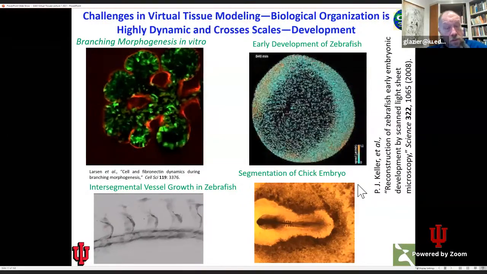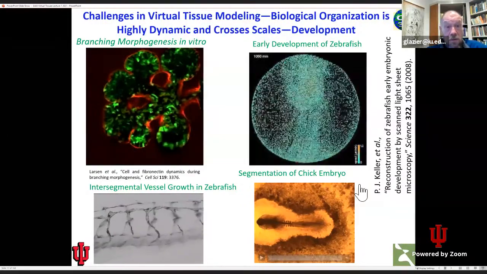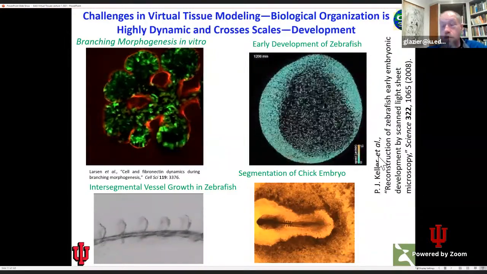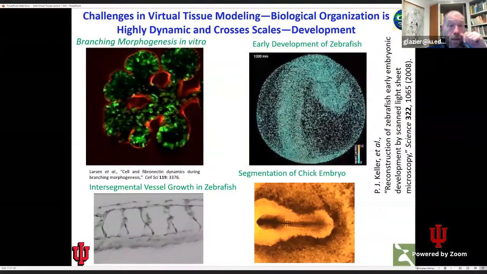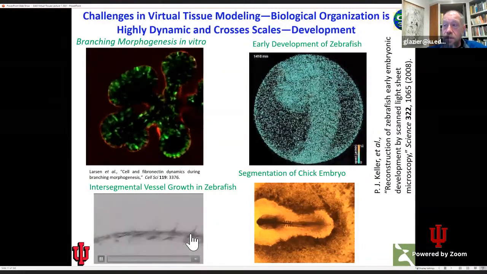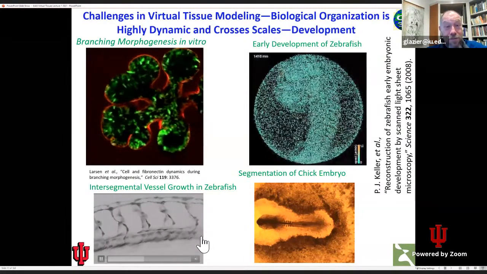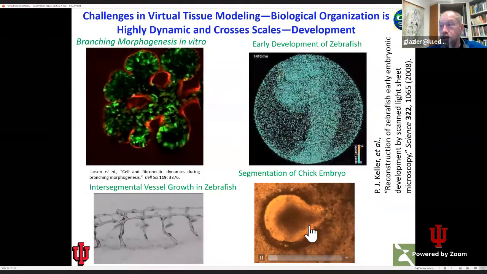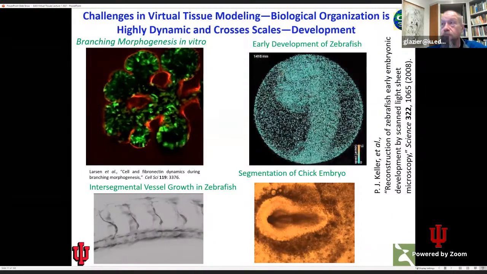We're currently working with a group at Chan Zuckerberg Institute in San Francisco that's doing this kind of imaging. Actually, the person who runs that group was a student of the person who did this work some time ago, trying to understand early embryonic development. This is work that was done by Maria Bondison before she came to Indiana University. These are blood vessels growing between the segments that you're seeing develop here on the right in a zebrafish also.